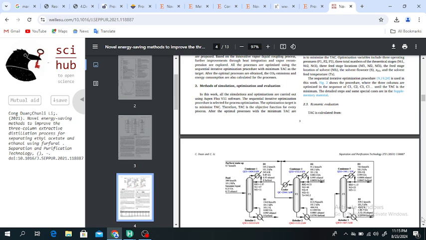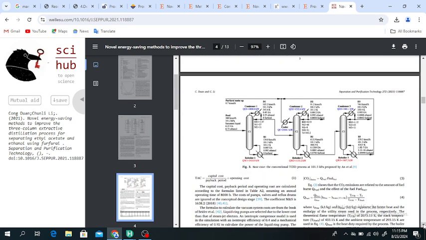So this is the conventional method. Here we will use three columns: column number 1, column number 2, and column number 3. This is the feed, which consists of ethyl acetate and ethanol, and this is column number 2.